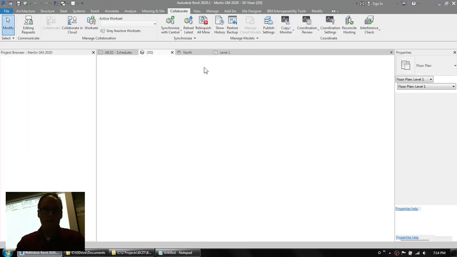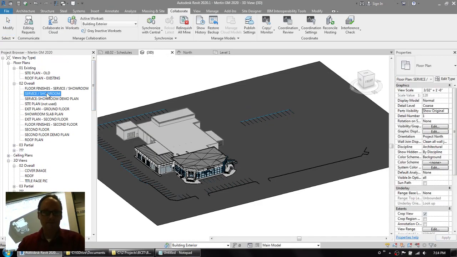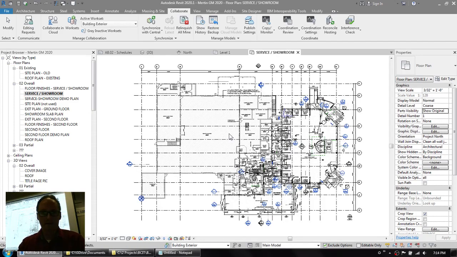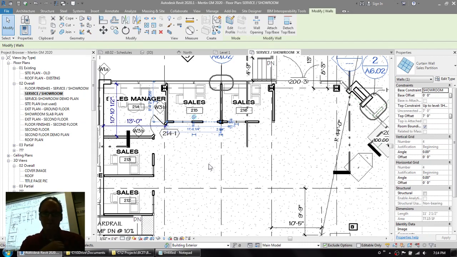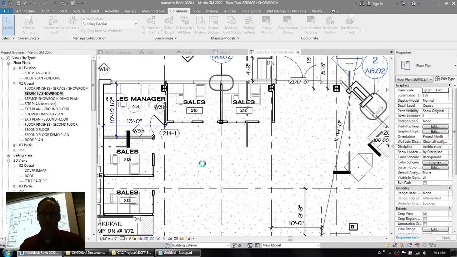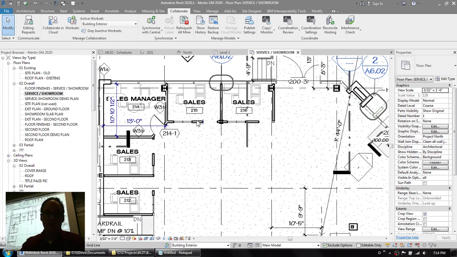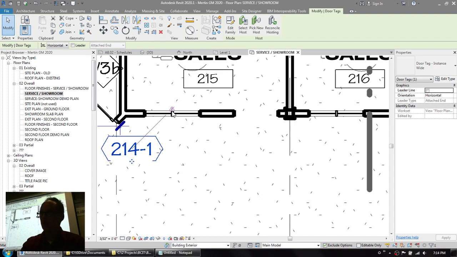So if I go in and look at one of the objects in a floor plan, and I click on something like a wall or a door, here, I just need to relinquish everything here. You're going to see these little puzzle piece icons that appear on each one of the objects, whether it's a piece of text or a door or what have you. And so there it is right there. You can see it's that little puzzle piece icon.